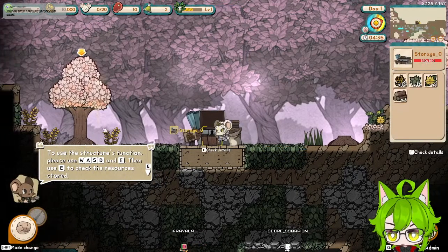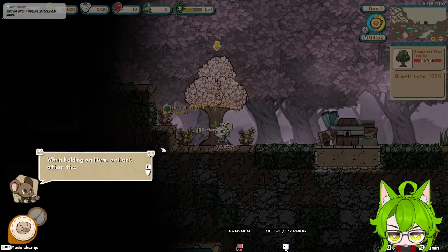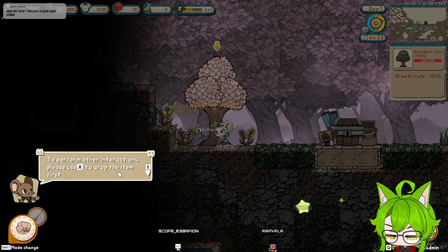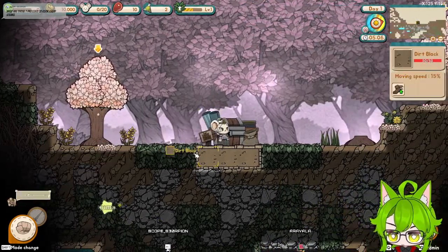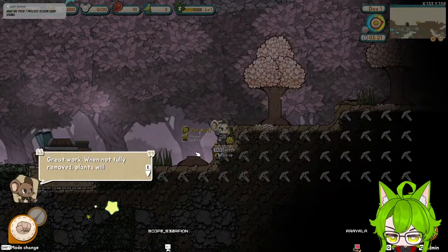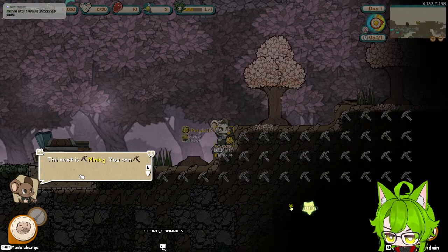Okay. Does it want me to gather another tree? When holding items, other actions, putting items in, are not possible. To perform other interactions, please use X to drop the item first. Okay. Oh wow, it regrew really fast. Great work. When not fully removed, plants will grow back after some time.